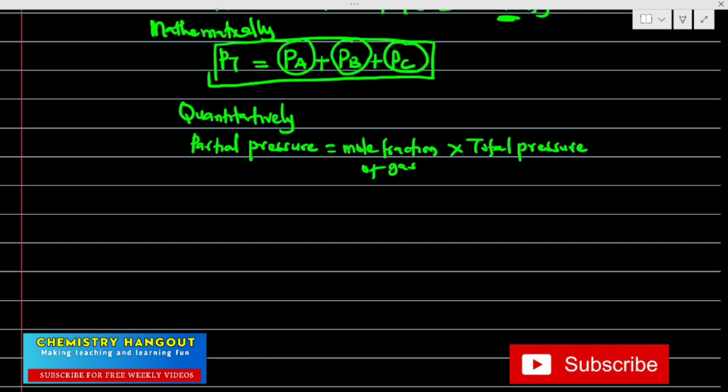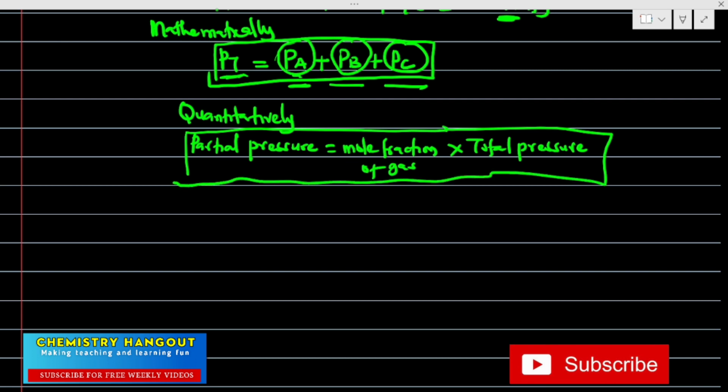So in a scenario where we want to get our total pressure, we can always add the partial pressure of A, the partial pressure of B, the partial pressure of C. Understand? But in a scenario where we don't even know the partial pressure of A and we are given the total pressure, we can use this very particular formula. Please take note of this. I'm going to apply it so that you see the way. So I can use this formula to get my partial pressure. Very, very important. Take note of that.